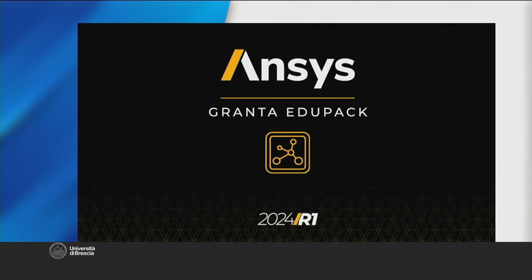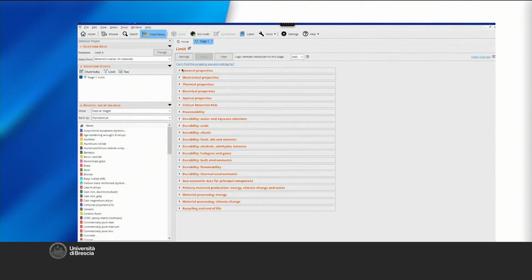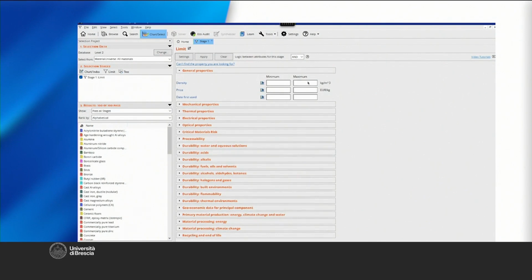These considerations on the graphical approach to material selection allow us to understand why software, such as Granta, is particularly useful for the project design. In addition to being an important database, the software allows you to visualize material properties in graphs, interact with these graphs, modify parameters, and see in real time how certain choices affect material selection. In fact, the software allows you to set limits to immediately exclude materials that do not meet a certain requirement by directly setting threshold values, such as a maximum value for density or a minimum value for Young's modulus.